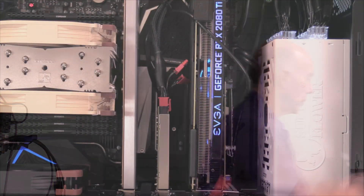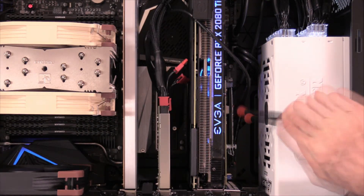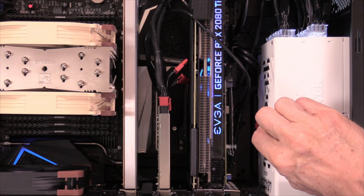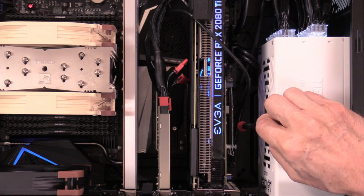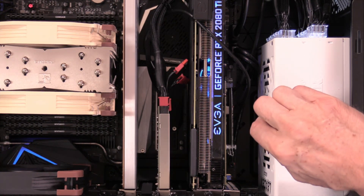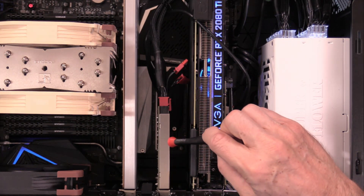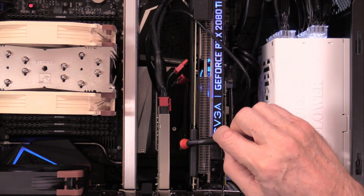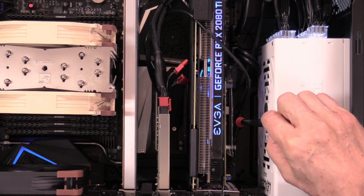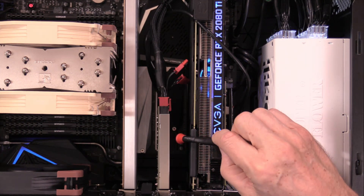Even after that, we make a determination based on space constraints — we've only got so much space to work with. Right now we've got maybe an inch and a half here, about the thickness of a two-by-four. One cooler we're looking at is about nine-tenths of an inch — it will clear the space but we're right up against the power supply. Either side, we're looking for what gives us the best heat performance.